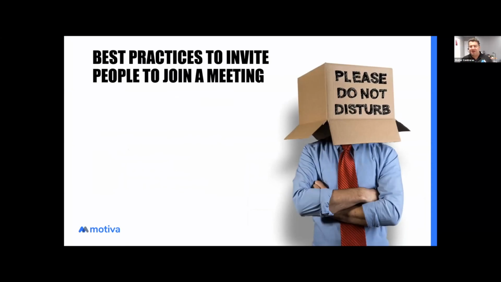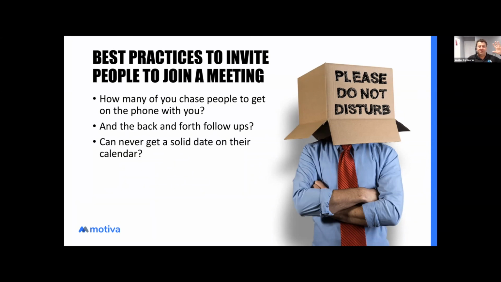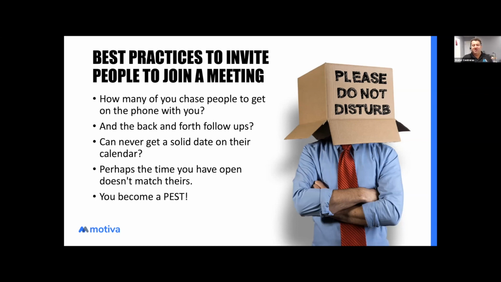I want you to, if you can, raise your hand. How many times have some of you, and I experience this a lot, chased people to get on the phone with you, right? Or the constant back and forth between you and the prospect, right? And think about how many times you can never get a date on their calendar simply because, guess what? They don't match. Your calendars and theirs will never match, right? So you are prone to become a pest because you're calling, you're bothering, you're emailing, and you're not getting that date. So that's where automation could truly help you, because the way we're going to set it up, and we'll talk about that, is helping people to engage with that appointment.